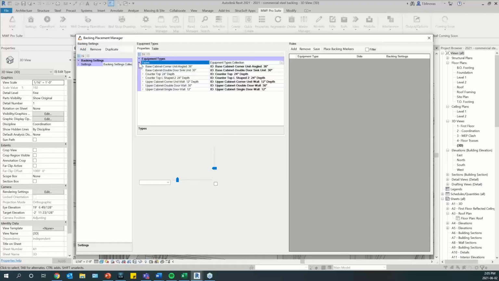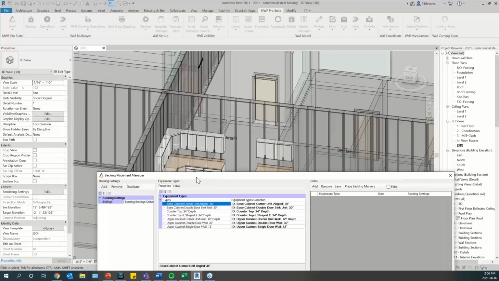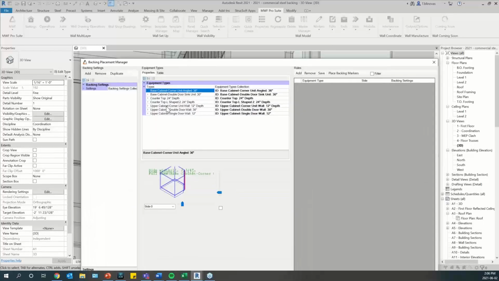Here at the center, if I click on the little drop-down, you're going to see a list of all of the family types available in my project. Everything that is placed in my project is going to show up here in the list. So I have a base cabinet, I have one for the corner and another one for a regular cabinet. I have the countertop. You can also add backing to the counters as well. You have the upper cabinets and so on.